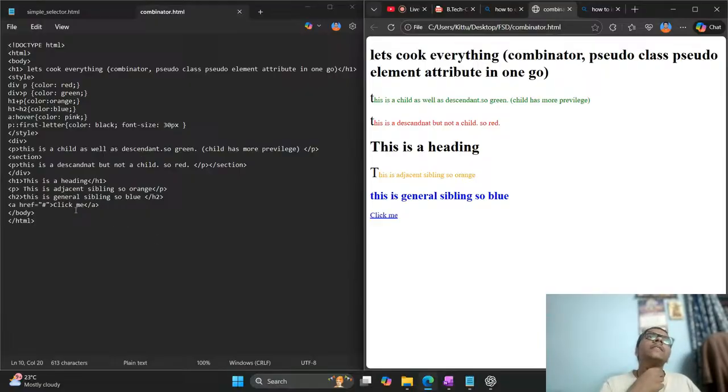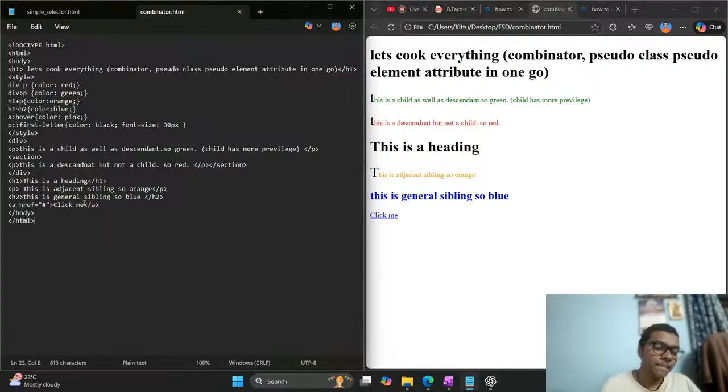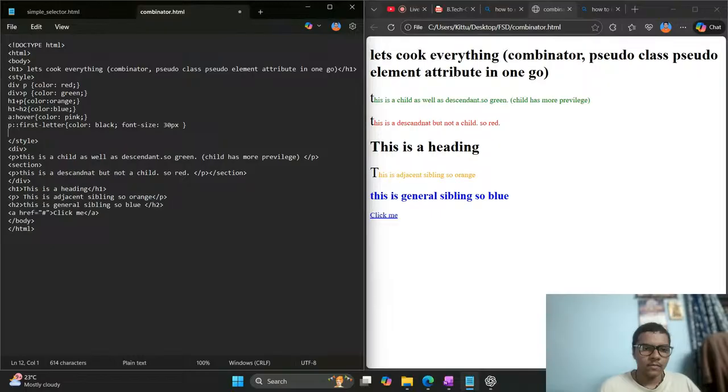We did everything. Okay, input, right? Event selector. So input type is equal to password, background color is gray.